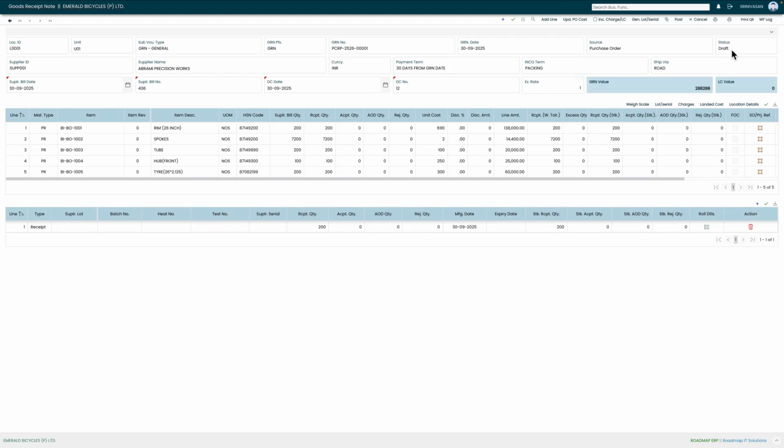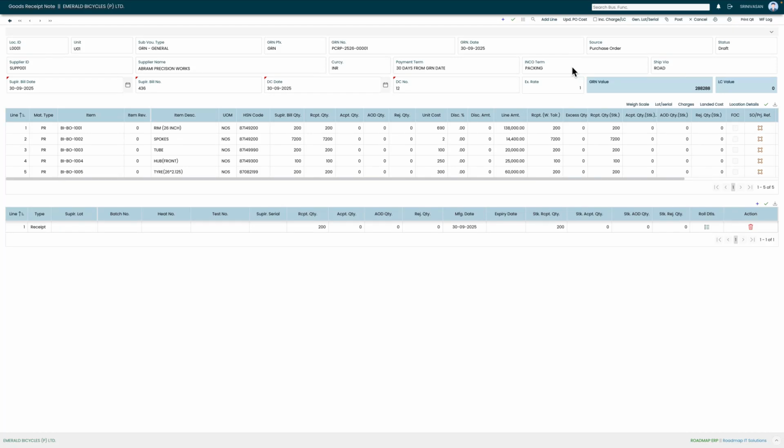So when it's getting approved, the status will become approved, and it consists of your supplier ID, supplier name, and currency. It consists of your payment term, which refers to the conditions under which the buyer is expected to pay the seller for goods or services. And then you have your Inco term, that's international commercial term, a set of internationally recognized standard trade terms used in international contracts for sale of goods. So these terms define the responsibilities of buyers and sellers, especially in terms of cost and logistics of shipping goods.